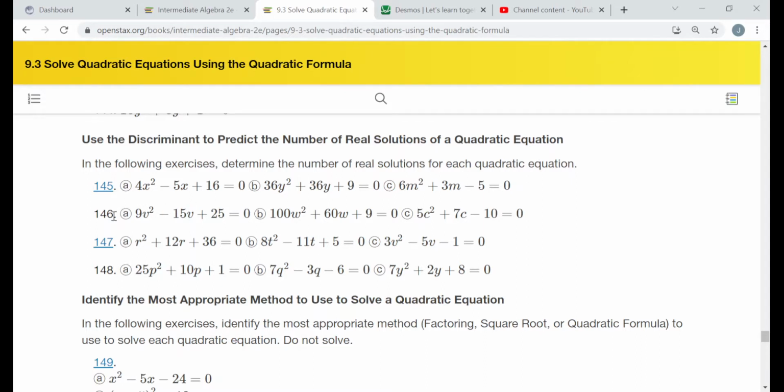I'm only going to be working on the even numbered exercises, so exercises 146 and 148 with all their parts in this video. You may notice that the odd numbered exercises have links on them, and you can click on those and see the solutions to those exercises. But the even ones do not, so I'm going to be working on the even ones. Also, I will have timestamps for each exercise in the description of the video below. Example 1's timestamp will be for number 146, and example 2 will be for 148.